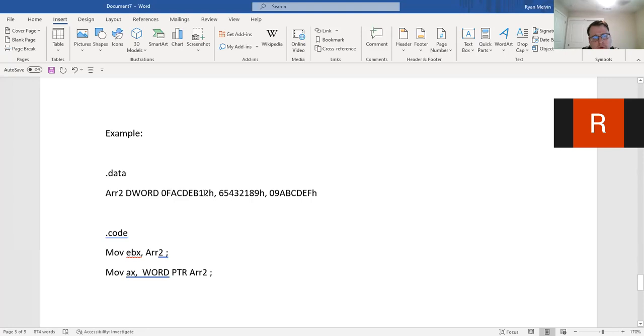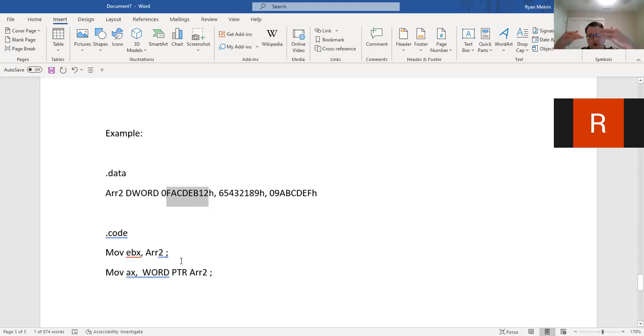So we know that in terms of little endian order, just like we've seen in the Visual Studio environment, the bytes are stored in reverse order compared to the way that we write them out. And so we know that in terms of memory, the first byte would be the 1, 2, for example, the 1, 2, and then the EB, and then the CD, and then the FA. The 0 is not part of the number, since we already have 8 hex symbols without the 0.